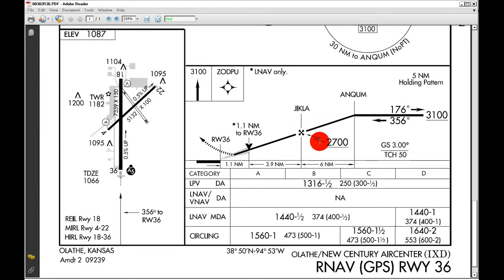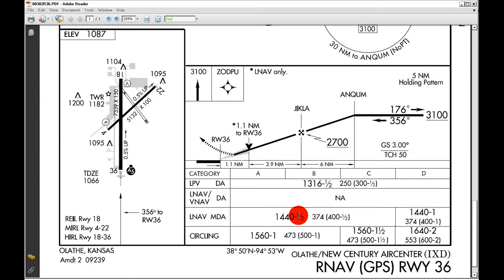We'll follow the ILS down to our decision altitude from that point forward, and we'll see that at the bottom of the profile over here. For an LPV approach, that is a GPS approach with vertical guidance, our decision altitude will be 1,316 feet for half a mile visibility. In an LNAV approach, we'll have a decision altitude of 1,440 feet for half a mile visibility. Because we're doing somewhat of a hybrid using the ILS system, I'm going to use the ILS decision height, which is going to be 1,266 feet for half a mile of visibility.